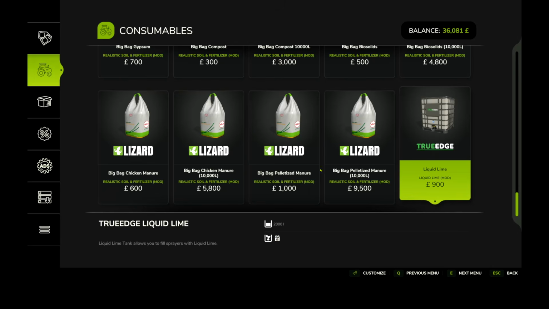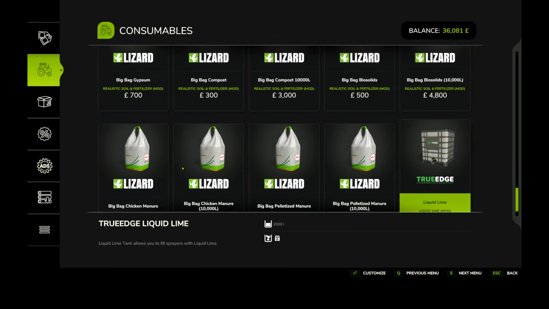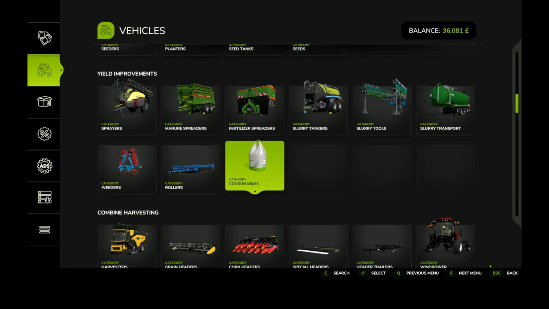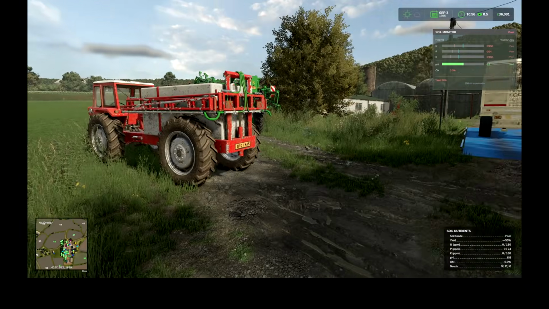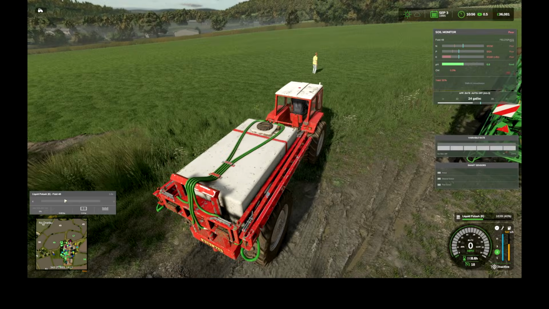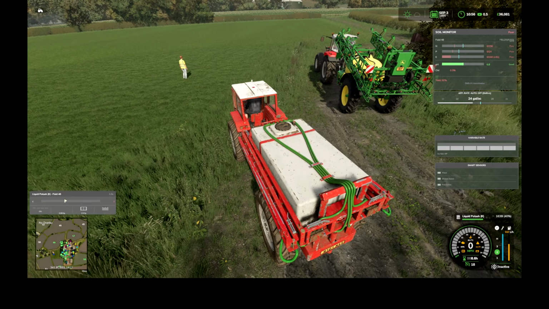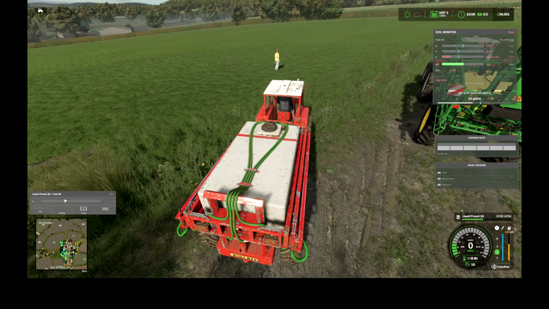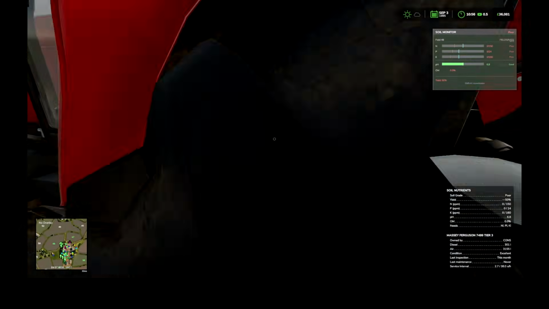And I'll try out the liquid lime mod on this with no use of precision farming whatsoever, because the mod will just deactivate itself. So in my bogey spray area, as you can see, I have liquid K. Well, I'm going to put the nitrogen on first, actually, which is in this one.